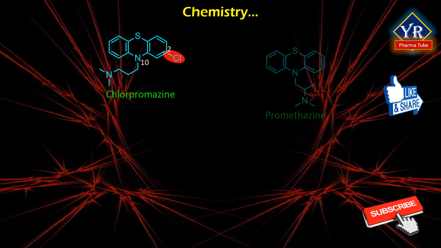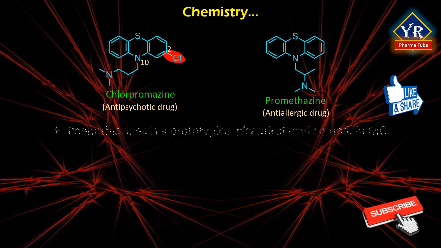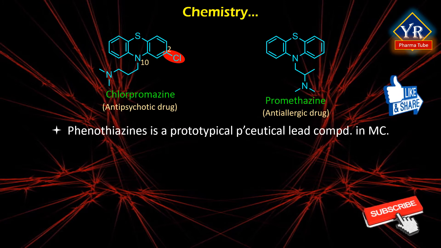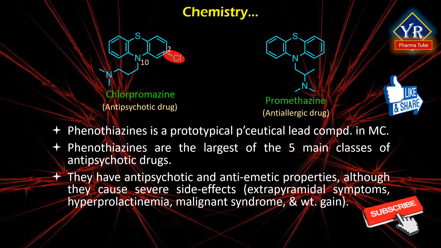The phenothiazine derivatives chlorpromazine and promethazine revolutionized the fields of psychiatry and allergic treatment respectively. Phenothiazine is a prototypical pharmaceutical lead structure in medicinal chemistry, describing the largest group among five main classes of antipsychotic drugs. These drugs have antipsychotic and often anti-emetic properties, although they may also cause severe side effects such as extrapyramidal symptoms including akathisia and tardive dyskinesia, hyperprolactinemia, and the rare but potentially fatal neuroleptic malignant syndrome, as well as substantial weight gain.